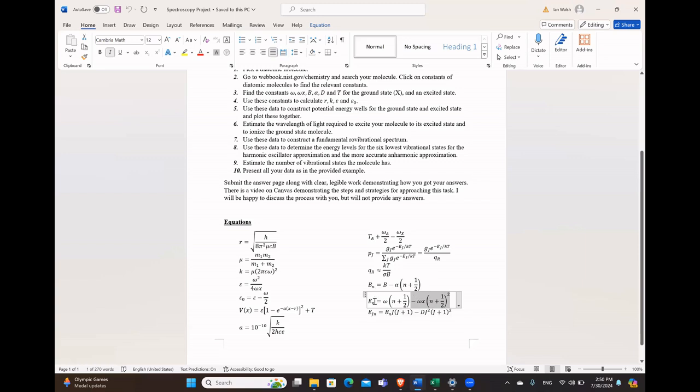So what you can note is that for the harmonic oscillator approximation, omega is a constant. And so as n increases, we simply increase omega. So we're always increasing the energy, and it goes on forever. That's not realistic because eventually we're going to vibrate the molecule so hard that we break the bond. And that's what the anharmonic term gets us.